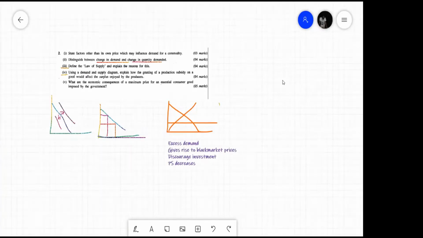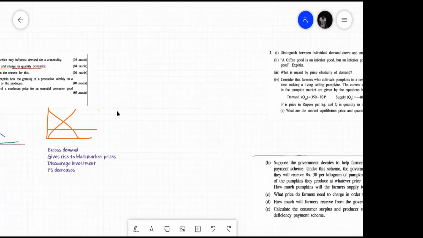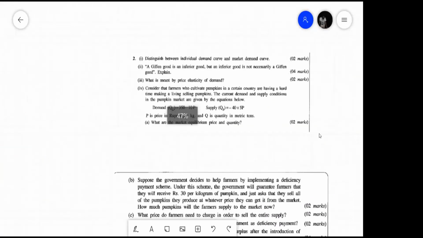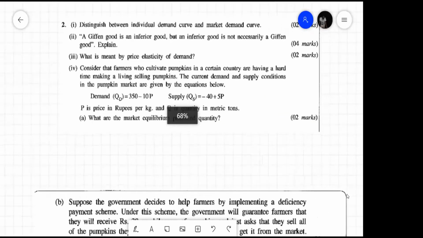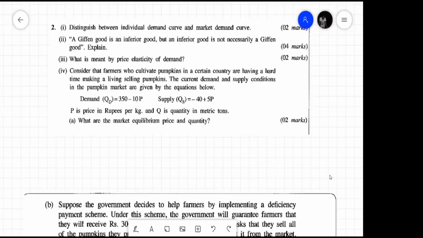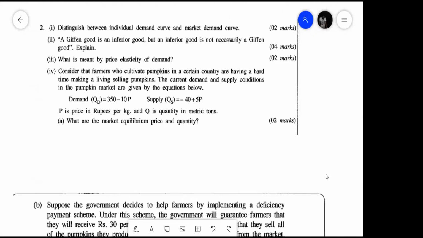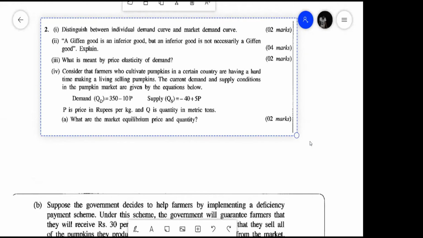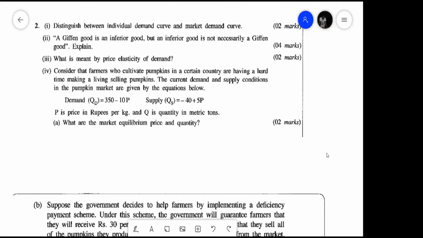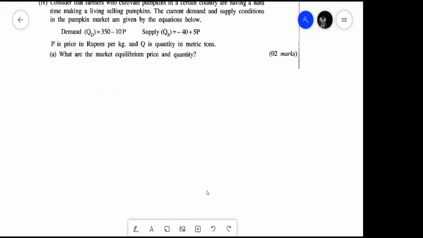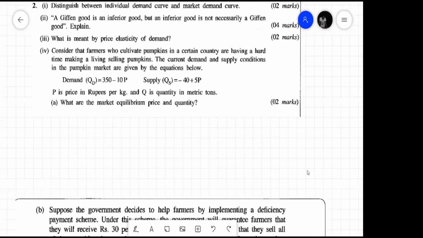Okay, so this is 2017. Now we come to the 2018 question. If I sell below the maximum price, is that also a black market price? No, only if I sell above the maximum price is it a black market price. Maximum price means that is the maximum you can sell it at. So if you sell more than that, only then is it illegal. If you're selling less than that, no.